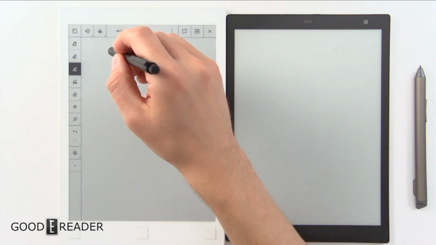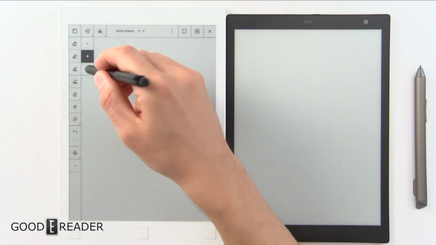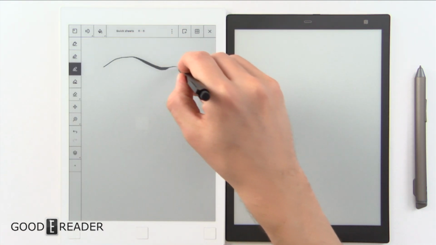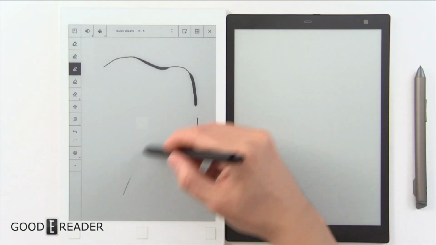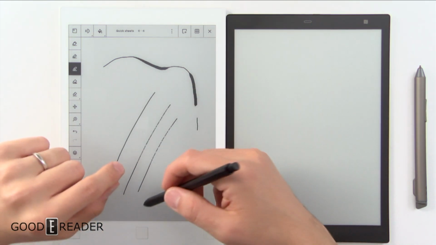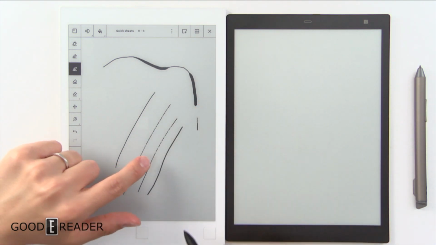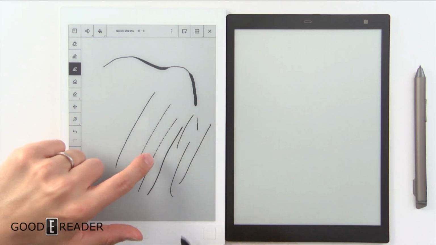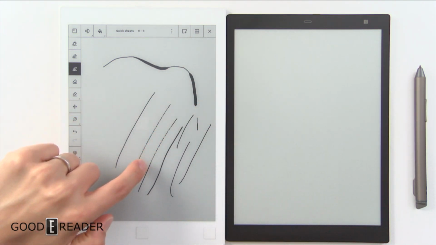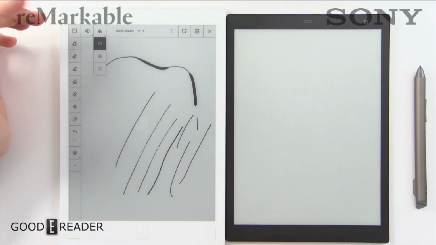You can use the ink pen, I think the official name is, and we'll just go to the max. And you can push really hard for a thick bleed, or you can make these nice hairlines. And you see, if you let up on your pressure, it actually does spread out the ink like you would on an actual pen. And it's kind of cool.